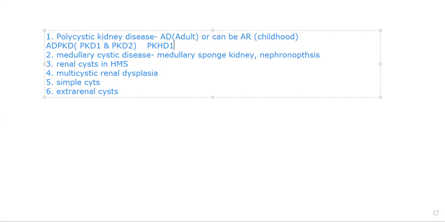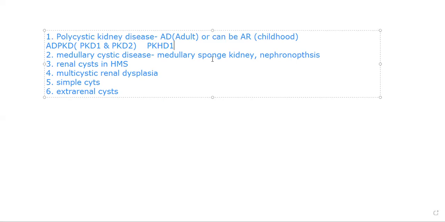Morphology wise, the kidneys are also enlarged. However, they have a smooth external appearance, and they appear like a sponge in the medulla. Since it's appearing in early childhood, I find that some of these children will succumb to this. Some of them will survive to early childhood, where they will have some liver problems as well.